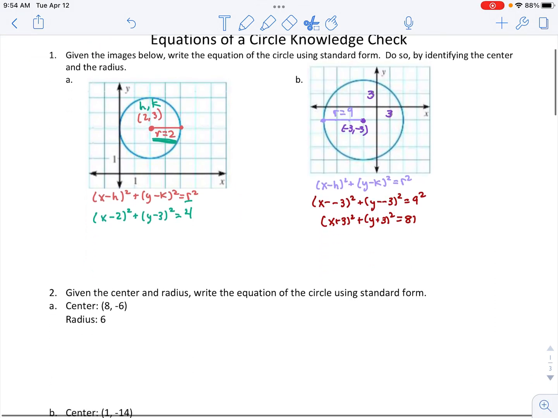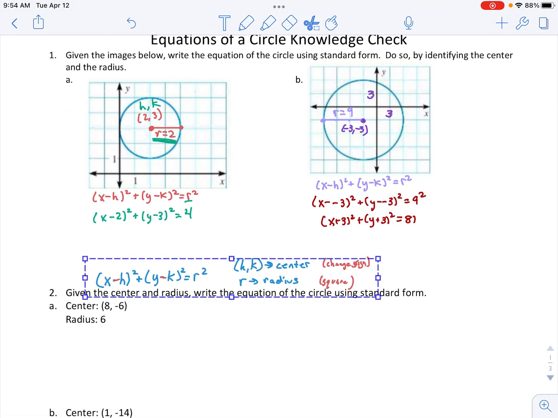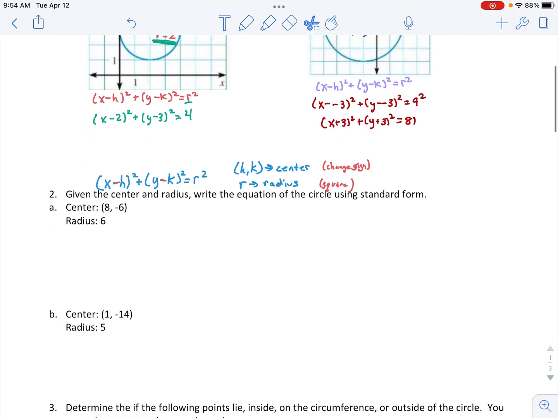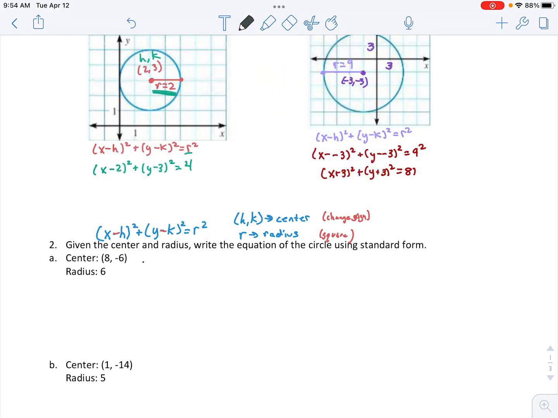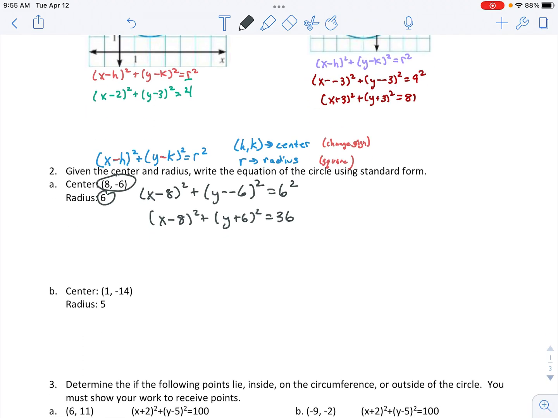because the next problems I'm doing are the same exact but different. What do I mean by that? It literally just gives us the center and it just gives us the radius. So these are the same problems as above, where (x minus 8) squared plus (y minus negative 6) squared equals 6 squared. I just took this center, plugged it in, took this radius, plugged it in. I'll simplify it and make it look a little prettier, although all the equations are pretty. I don't want to discriminate against any equations. I find beauty in all of them.